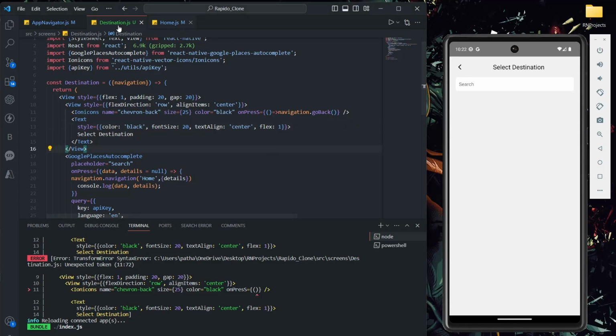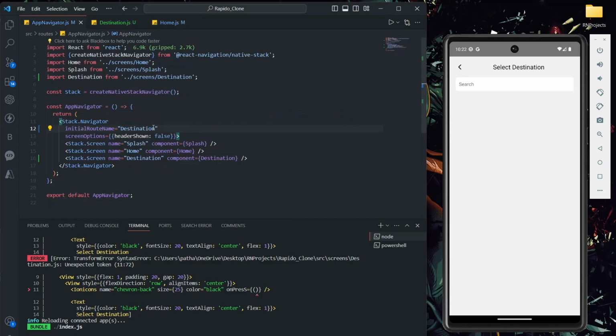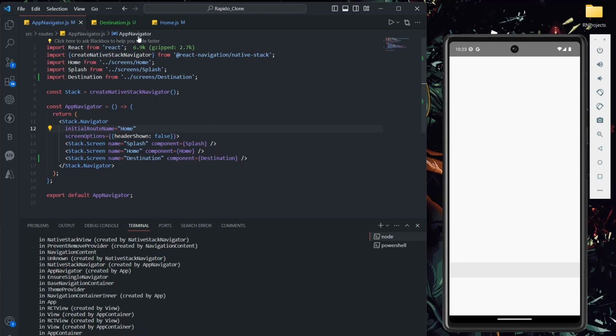You will get an error because there is no back screen to this, right? We are directly calling the destination screen. If you click on go back, it won't work, right? To fix this, we have to pass the home screen here, because we are sending data to the home screen only, right? Perfect.